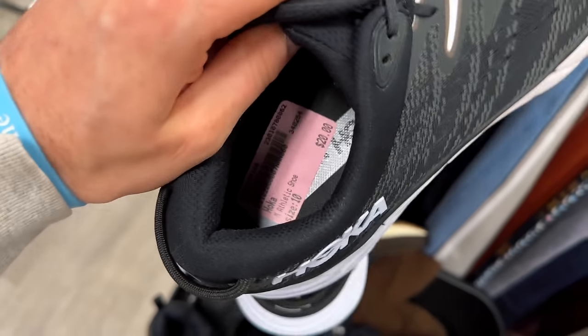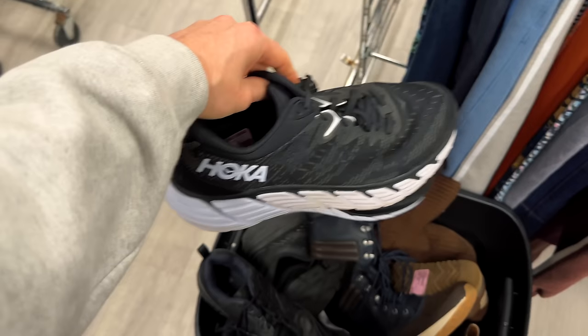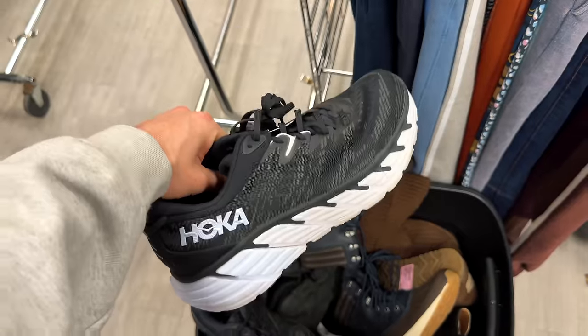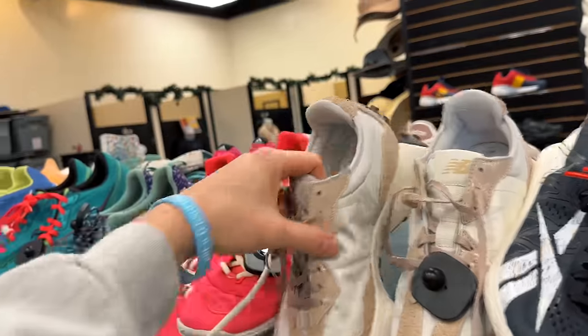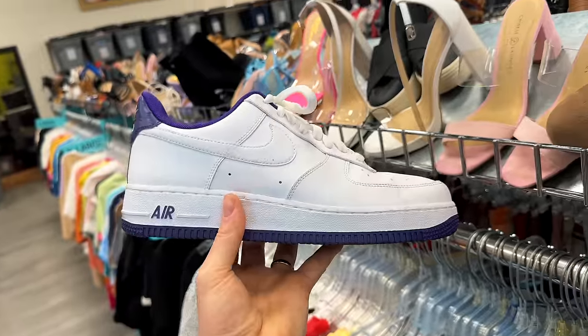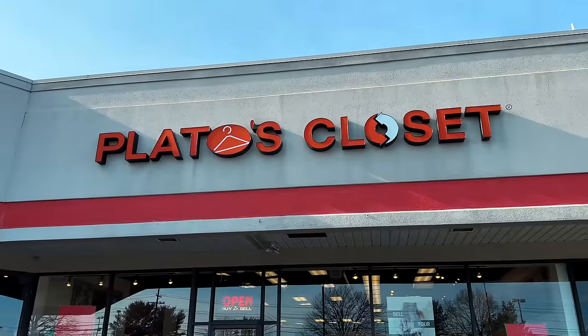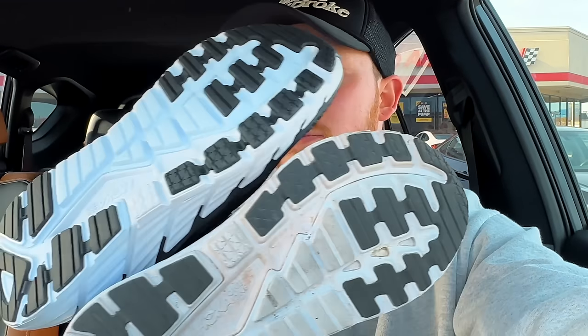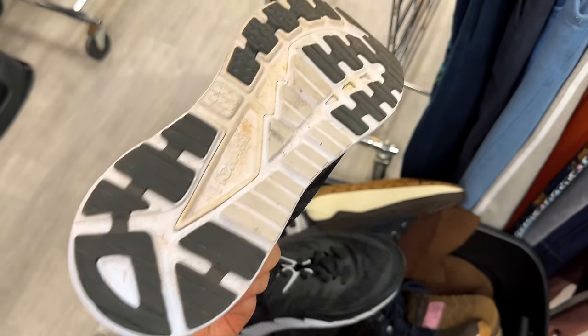We got a surprise find. This pair is selling at Plato's Closet for 20 bucks. It's a size 10 men's, not too worn, and on eBay they're going for like 70 to 100. There's a huge upside on these — I'm definitely going to grab these, especially for 20 bucks. Got some New Balance 325s in a women's colorway, actually a clean colorway for 25 bucks — not worth it, but still cool. These Air Forces are kind of clean — white with purple, great condition — but at 85 dollars that's really expensive for Air Forces. I'll leave them. So the pickup from Plato's Closet: these are the Hoka Gaviota 4s. Got these for 20 bucks, and I think I can flip them for like 60 to 70. The right shoe is way more messy than the left — it almost looks like they're from different pairs, but I don't think they are. Still great condition. I'll just clean these off with some Reshoevinator and try to make them as good as new, then flip them.